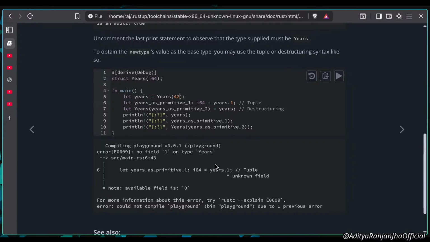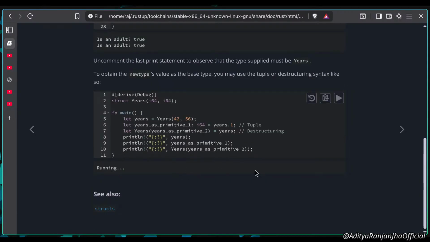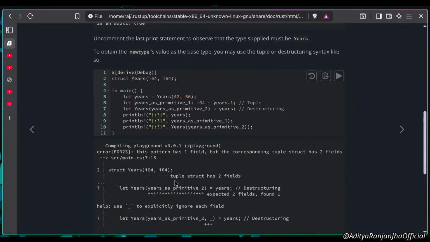How about we say year and then we define something like 56, but then we have to say it is of tuple i64, i64, like two values. Now what? Now there's more errors than just one.